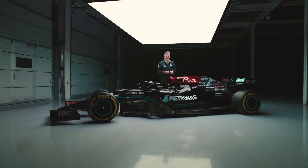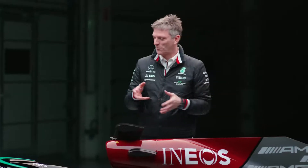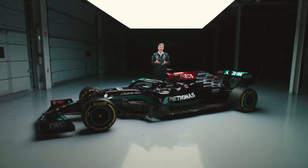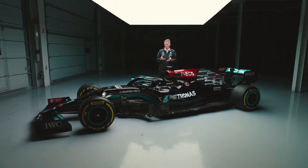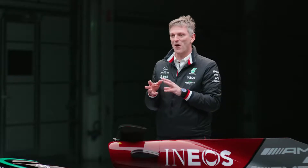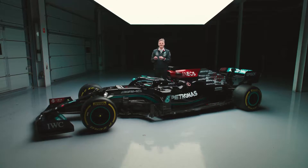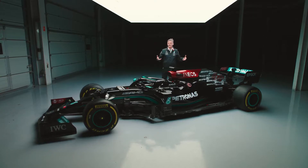Standing before this W12, it's a strange feeling. Bits of me are thinking it's an old friend — this looks very familiar — but that's not how I feel overall. I don't feel like this is something you could just put on like an old coat or pick up like an old friendship and make it all happen like it did the year before. It feels very much like it should at the start of a year: like the beginning of a new relationship where you're excited and hopeful, but also a bit frightened that you might do the wrong thing. We hope that in winter testing we will do all the right things to get the best from it, and build that relationship so that over the course of the season she will eventually prove to be as good a friend to us as her predecessor was in 2020.